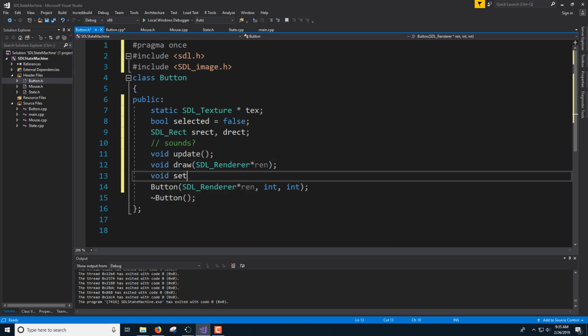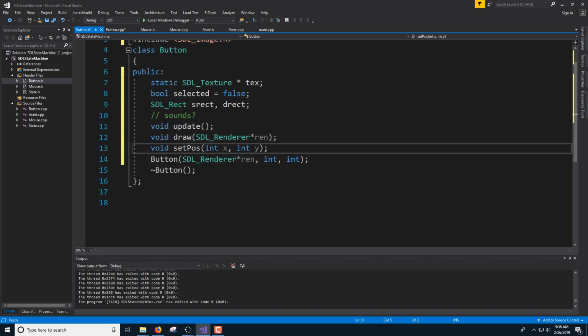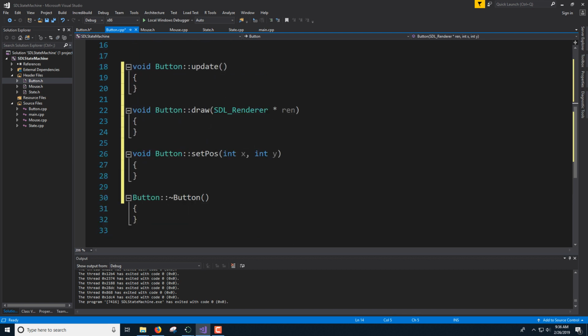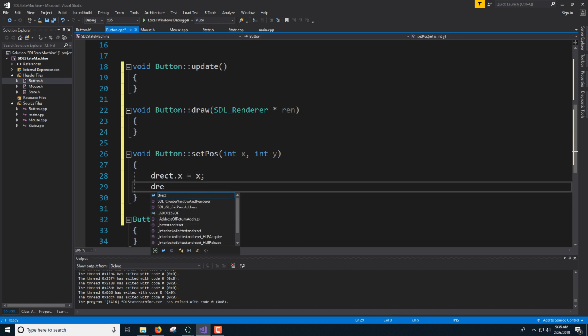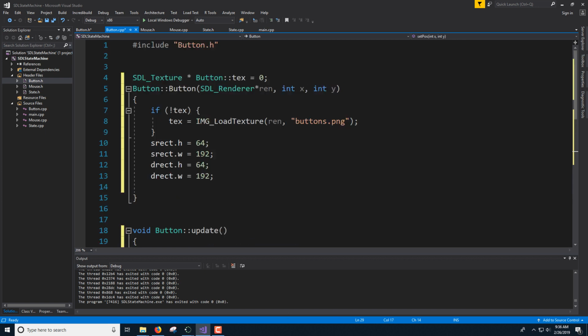We can have a void set position, and this will take in two integers, an X and a Y. And then we can set the destination rectangle based on this X and Y. So direct.x equals X and direct.y equals Y. So we set the source when we create it.